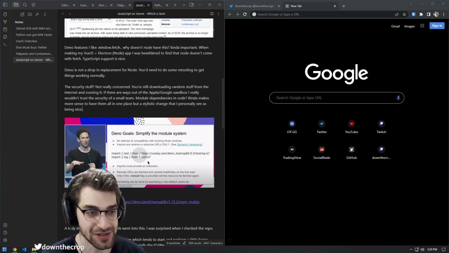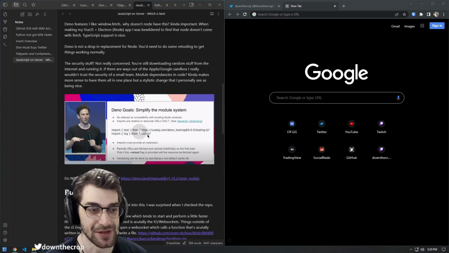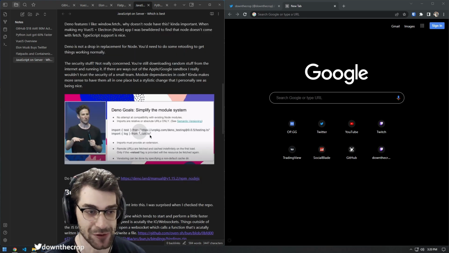And he has explicit extensions as well. This was a great idea, just forcing a file extension, which he says was one of those cute things that he thought would be cool. He had a good programming philosophy tip to not include things that you think are cute in projects like this, because eventually they'll make you look back at it and say, that was a stupid decision, why did I do that? So things like not including file extensions and forcing index.js, he thinks that both of those are bad decisions.